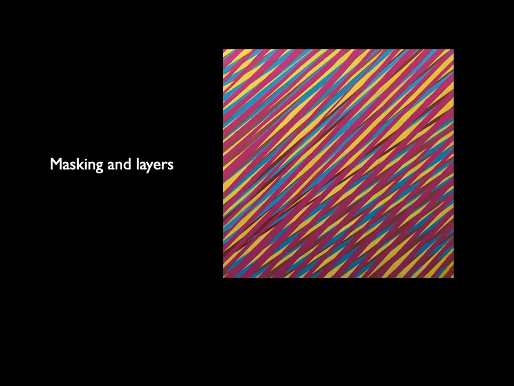Here you see the use of masking tape and then applying a layer of color, then take off the tape, let it dry, then apply another layer of color, take off the tape, let it dry. This is one way you can build up a real interesting complexity of color interaction. Keep in mind, doing something like this, it might be good to use acrylic rather than oil paint because it'll dry quicker and allow you to do more layers in a shorter amount of time.